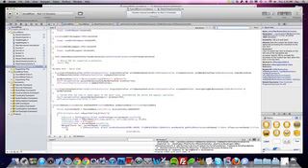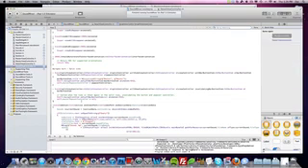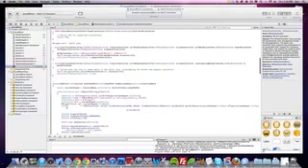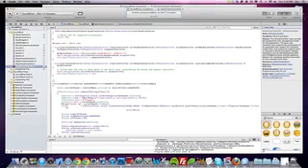and let's look for touchesChanged. Of course, that won't be in there because we haven't programmed it yet. So basically, we're going to create a method, and it's going to be called touchesMoved.